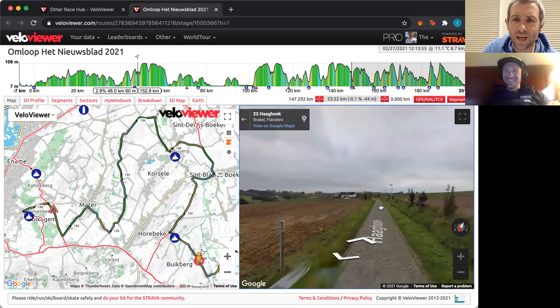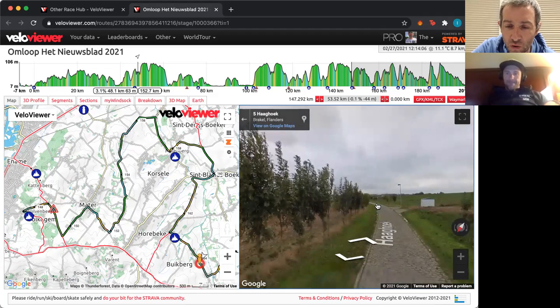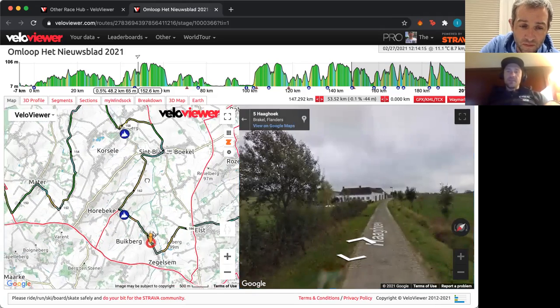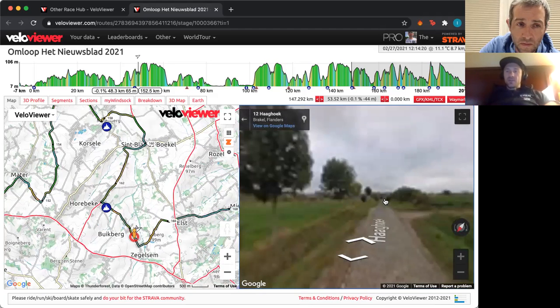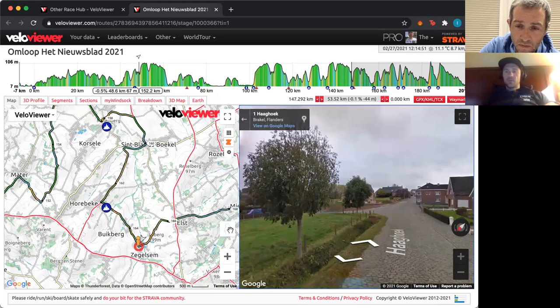Yeah, it's been a long time since we've seen a winning move go there. I think, if I remember correctly, the year Ian Stannard won, it was himself in Quickstep pushing on. I think there might have been a crash as well, which helped. But we don't often see the race-winning move going on these cobbles anymore. Yeah, the thing is, on those cobbles it's a bit up and down, but more or less flat. So if you get the wheel, it's hard to drop somebody from the wheel.